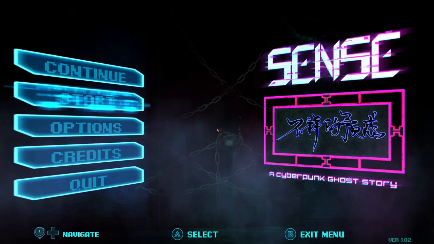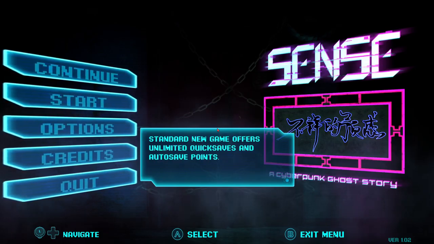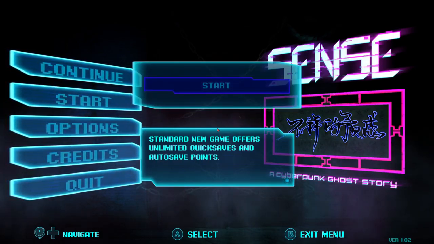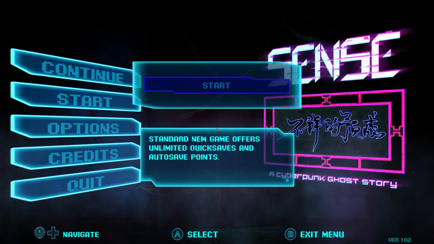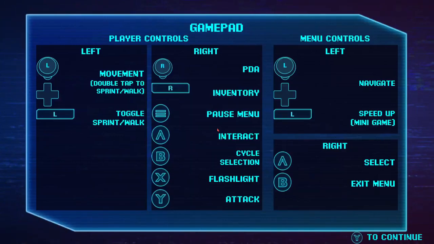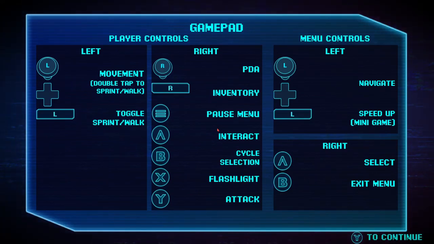Anyway, without further ado, let's dive into this thing. I did have a little play, so I kind of know how the game works. Standard new game offers unlimited quick saves and auto save points. Sounds good. Alright, we go to controls. Move, yeah, seems pretty standard. Inventory. Interact. Flashlight, that'd be good, I'm sure there's some dark areas in this game. Minigame, what does that mean? Speed up minigame. I'm sure we'll find out.